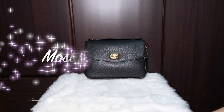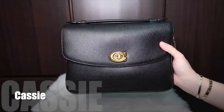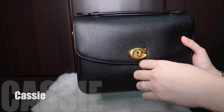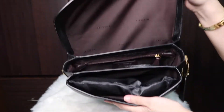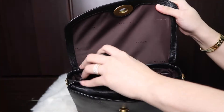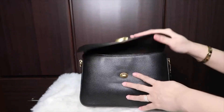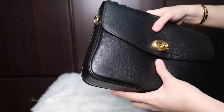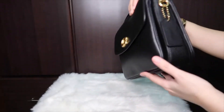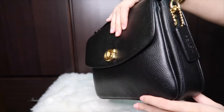The first category is the most carried bag. As you can see on the screen, this is my Coach Cassie in the regular size — this is my most carried bag. It has three compartments, comes with an adjustable and removable strap, oxblood fabric lining, and pebbled leather. I've been using this bag quite a lot since I got it. It's a nice alternative to my Pochette Métis, especially if I want a black bag with the same shape. Even though I've used it a lot, I don't see much wear and tear.